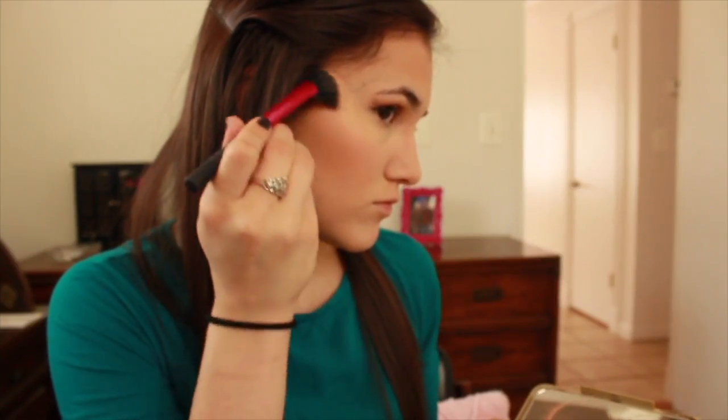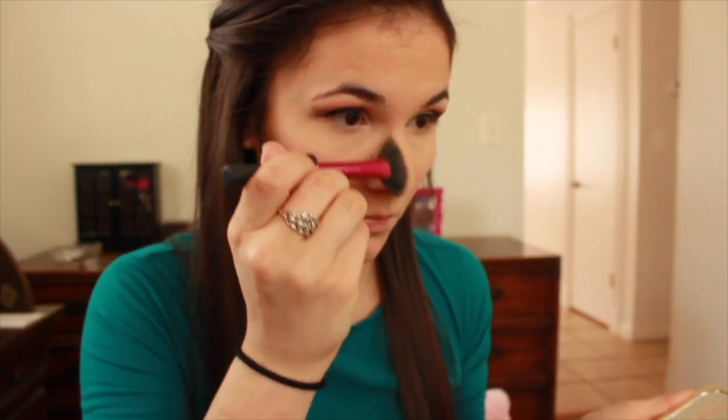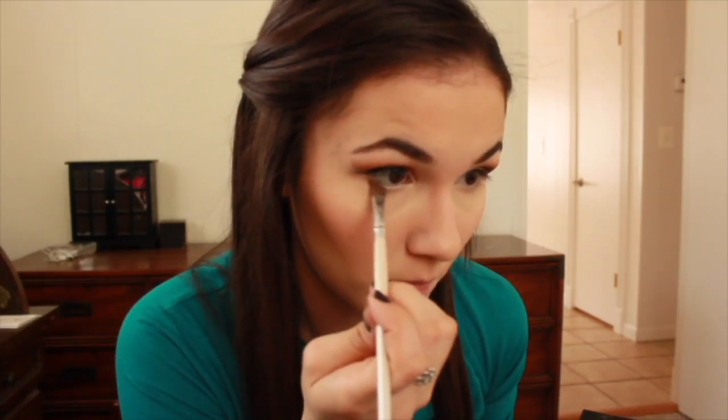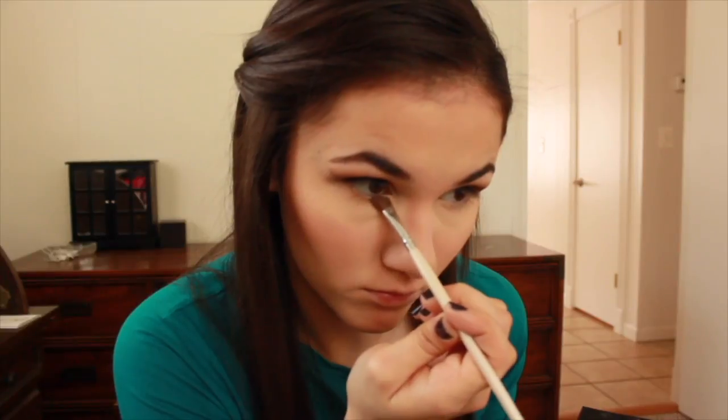And then for highlight, I'm going to be taking Becca X Jaclyn Hill, and this is the Prosecco Pop color. I wanted a more golden highlight, so I'm just doing that down the bridge of my nose and on my Cupid's bow. And then I'm going to be doing my brows off camera. I used the Maybelline Master Precise Brow pencil, whatever it is. It's their newest pencil that they just came out with.